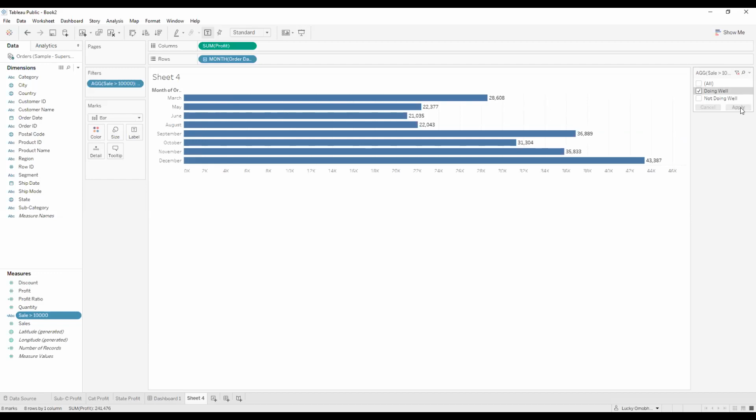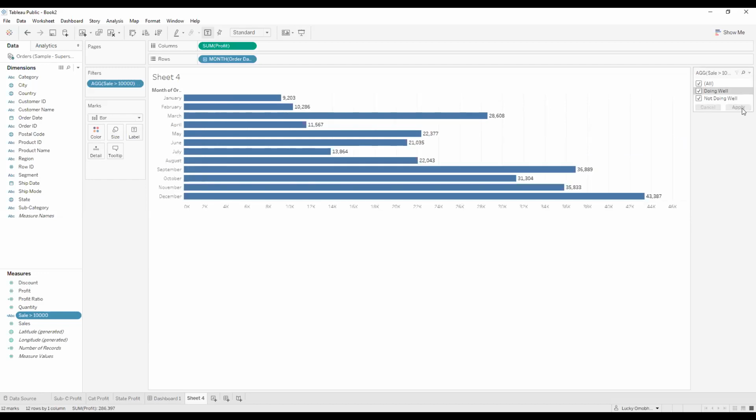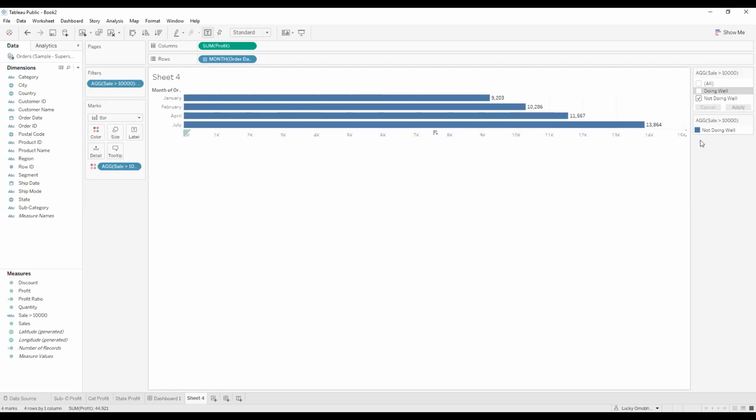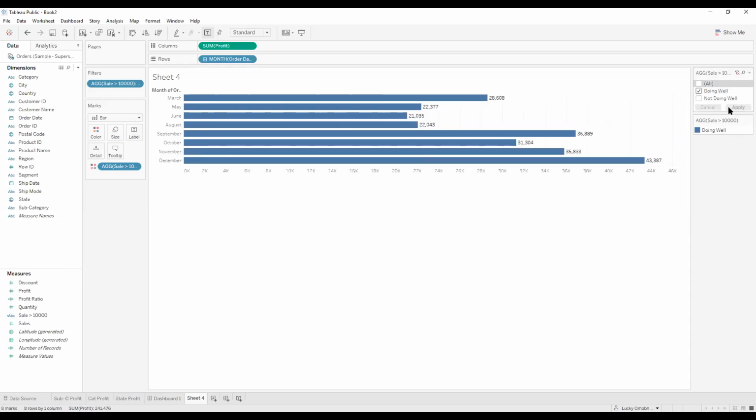You get it? So it's a way of grouping your number. Now, again, there are various ways to use this calculation here. This is your calculation field. You can either put it into color, and you're going to see that before it just shows true and false. But right now, it's not telling us what's in there. So if I go in here and select not doing well, you see that it's telling us all these ones here are the ones that are not doing well. Okay. And I can also say, let me see not doing well only. These are the ones that are not doing well.